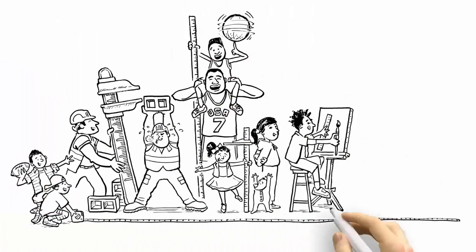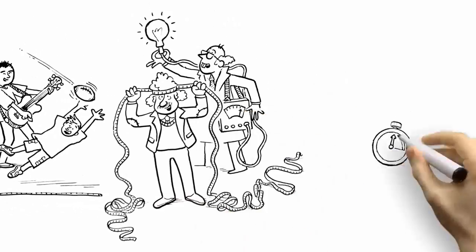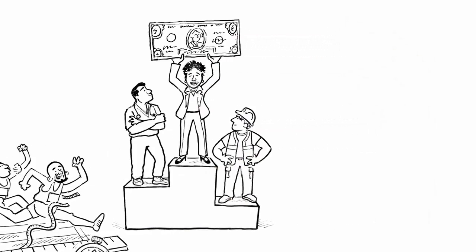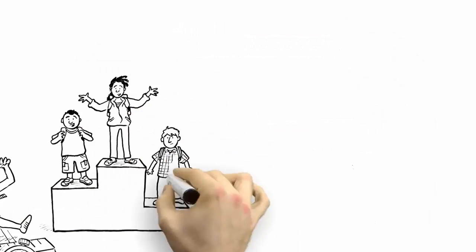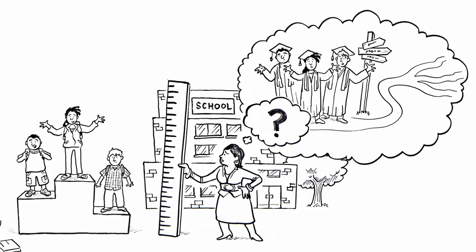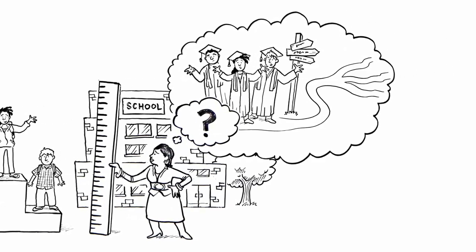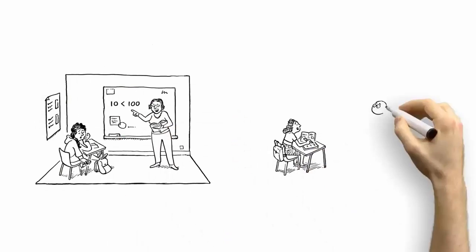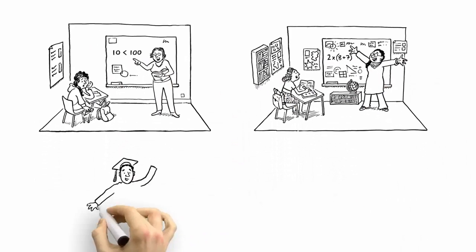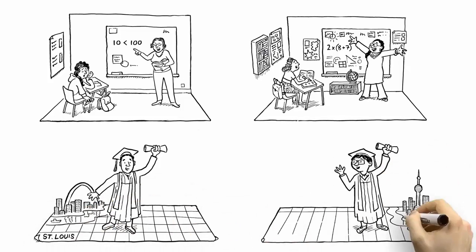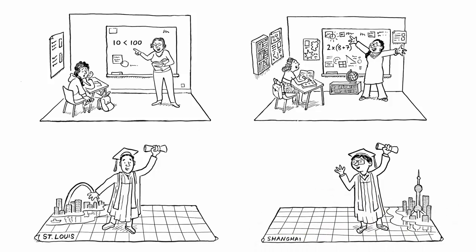Like it or not, life is full of measuring sticks. How smart we are, how fast we are, how well we can compete. But up until now, it's been pretty hard to tell how well kids are competing in school and how well they're going to do when they get out of school. We like to think that our education system does that. But when it comes to learning what they really need to be successful after graduation, is a girl in your neighborhood being taught as much as her friend over in the next one? Is a graduating senior in, say, St. Louis as prepared to get a job as the graduate in Shanghai? Well, it turns out the answer to both of these questions is no.